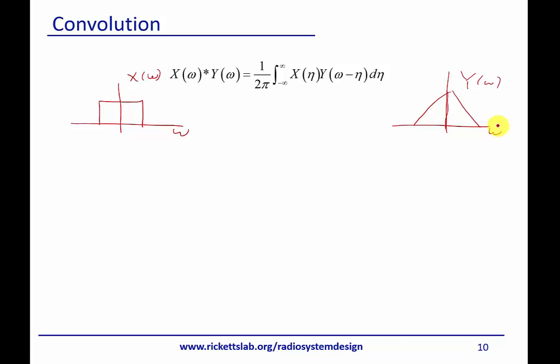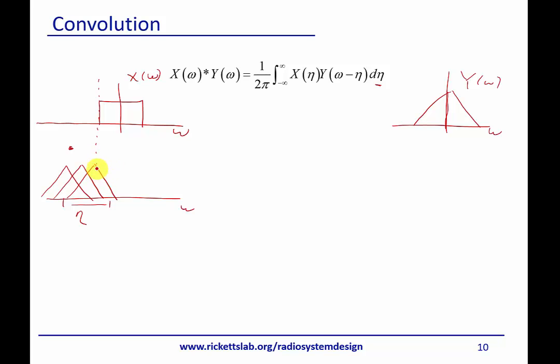Okay. So what we're going to do is we have this dummy variable that we're integrating over. If you recall, we take the two signals and multiply them. So I'm going to multiply this signal by the top signal, and it is shifted by an amount, eta. And I'm going to sweep eta, and as eta moves, this will slowly move along. I'm just going to do an example right here.